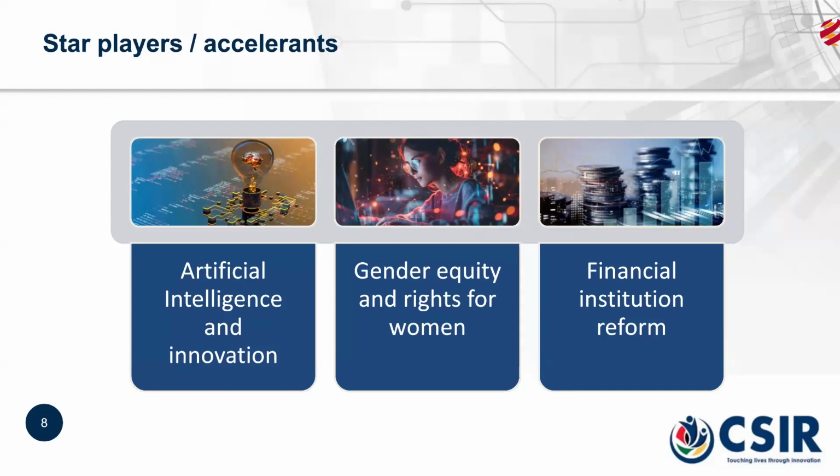What we're seeing is that these innovations are bringing in fundamentally new players that are attracted to this realm of artificial intelligence and innovation. And what we're essentially going to need is cross-collaboration amongst all of these star players in order for us to get back on track and to be able to achieve these SDGs. And that's fundamentally what it's going to take.